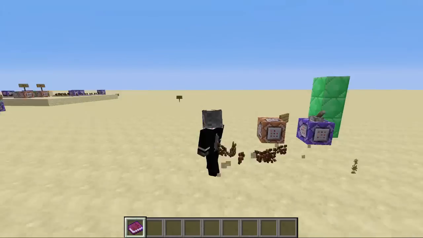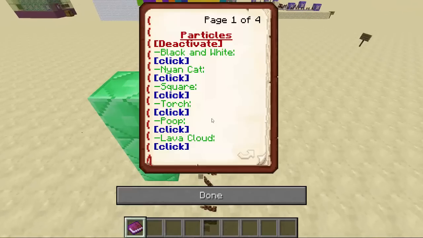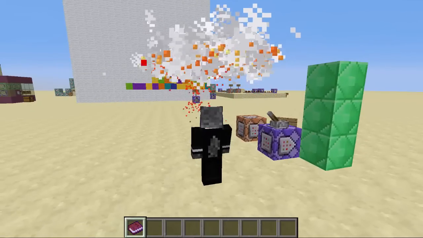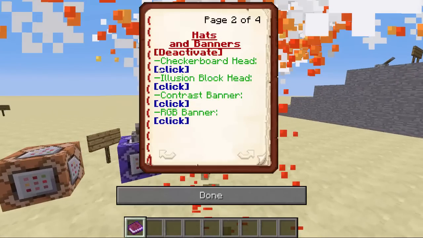Poop? Okay, then. Nah, this isn't poop. This is beans, dude. This is cocoa beans. Lava cloud? Okay, so it's kind of like a cloud, but it drops the lava. And if you stand still, yeah, it just rains on you. That's cool.